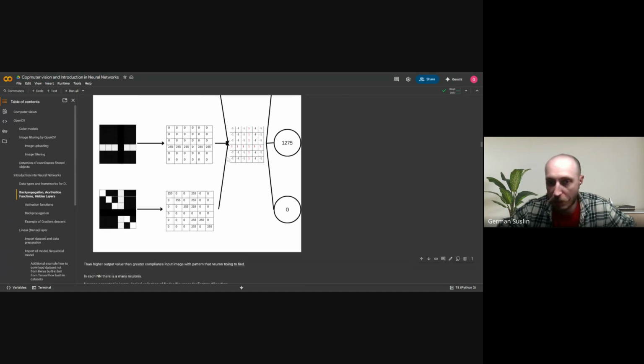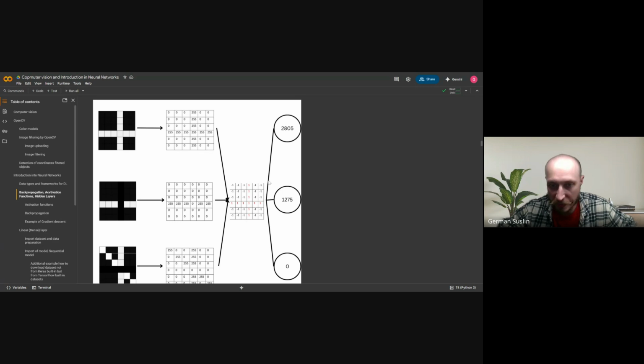So that means that our neuron here is already a trained neuron. I'm not talking about training the neuron yet. I'm talking about already finished training, a neuron that already works as properly as we want it to. So, as I was saying, this matrix will give us a max value if this pattern matches this matrix.